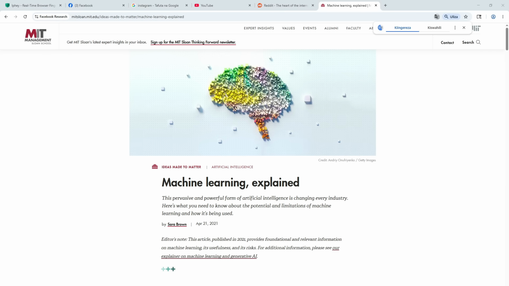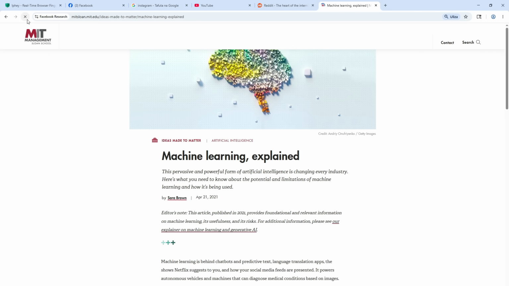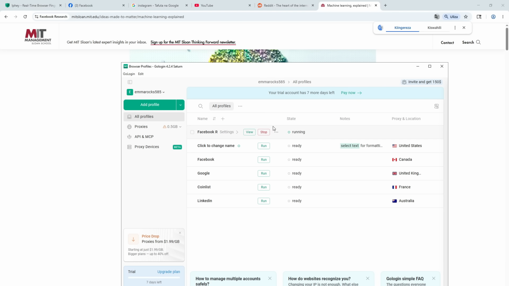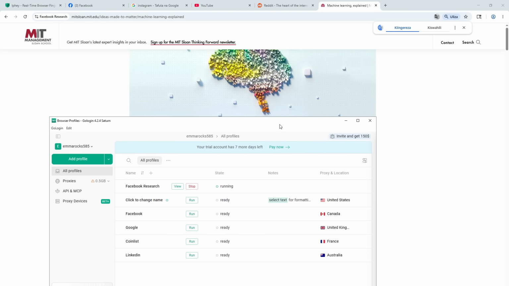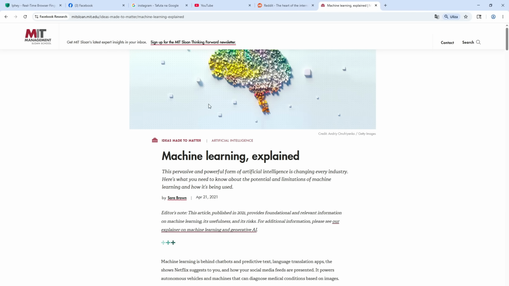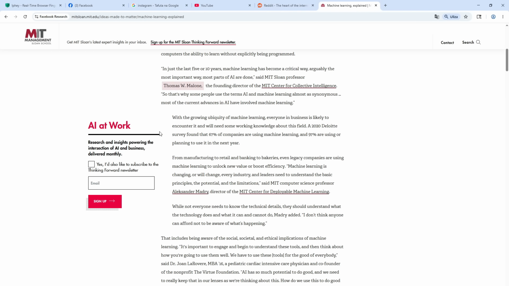4. Monitoring pages over time. If you're checking the same pages every day or every week, consistency becomes more important. Reusing the same browser profile means your environment stays the same from one session to the next instead of looking like a completely different browser every time. It also saves you from having to set everything up again whenever you run your script.